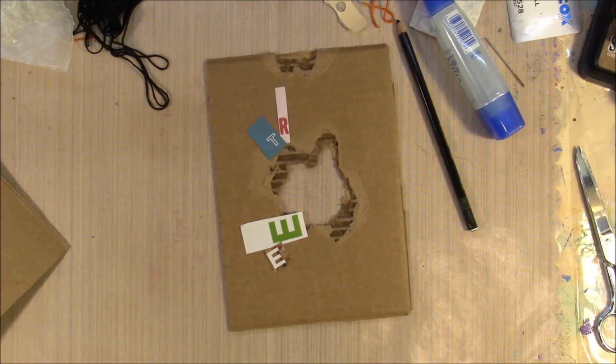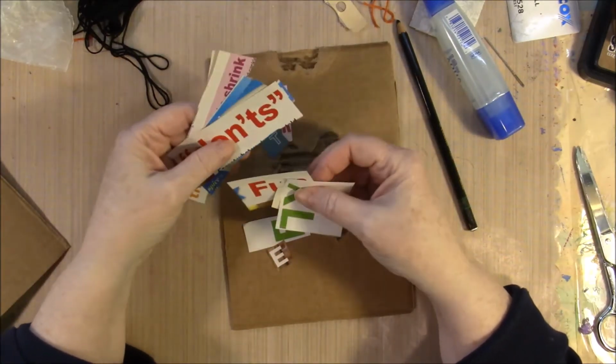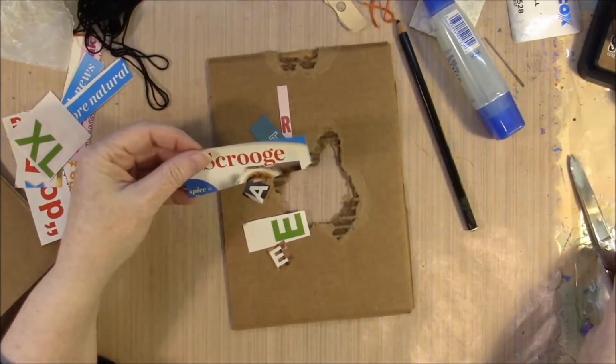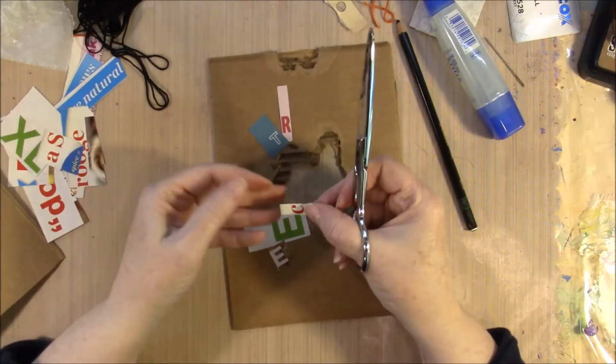Now if you're not familiar with this notebook that I'm using, I made the ransom note type letters and did this notebook. I just haven't taken the time to fill it up real well. So needless to say, I'm missing a C. So we will have to find ourselves a C. And there's a C in this one. I need to work on that particular project.